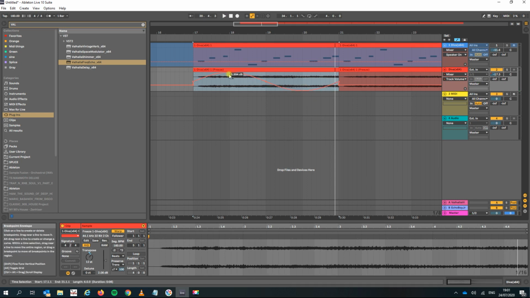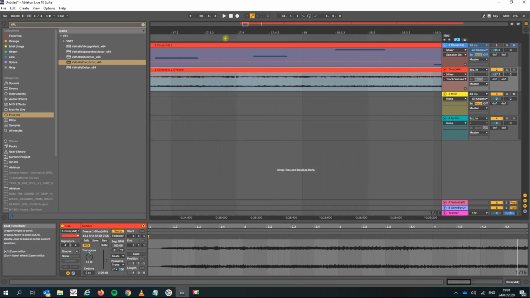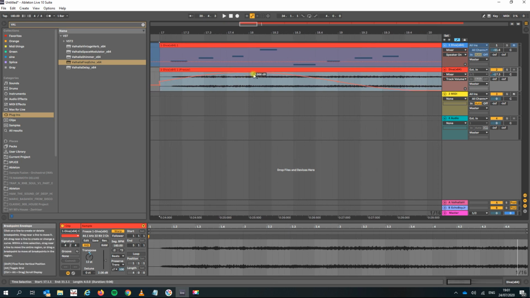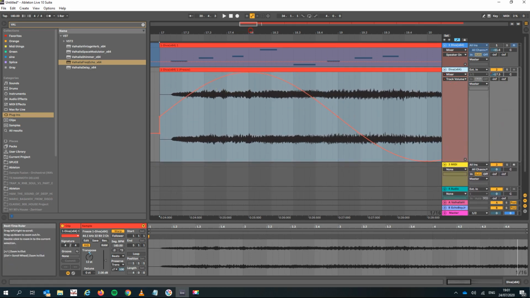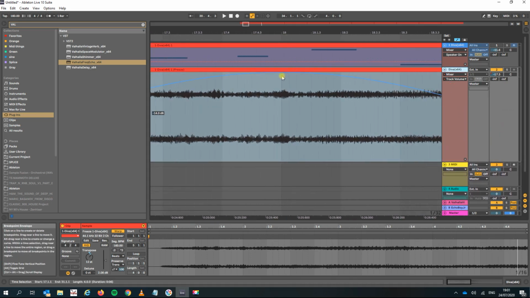Okay, and if you press Shift, let's just expand this. If you find the actual center point there, let me just make this bigger. Press Shift, you can move it down slowly.